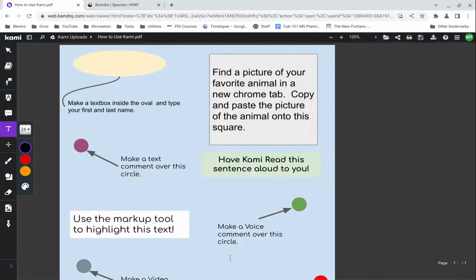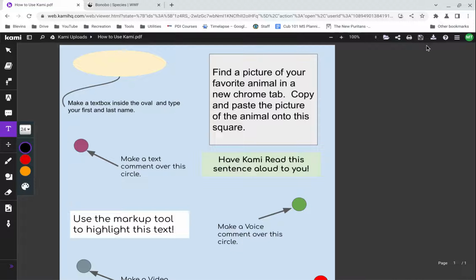You won't see this on mine since I have the teacher version, but since it's linked through Google Classroom and you're a student in our class, next to this save button, you should have a turn in button. When you're done, you can just hit that turn in button, follow the prompts, and it will be turned into Google Classroom as well. So it's a really nice tool that integrates with Google Classroom. So let's learn how to use it.